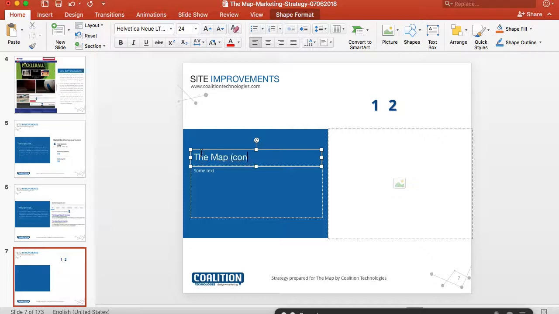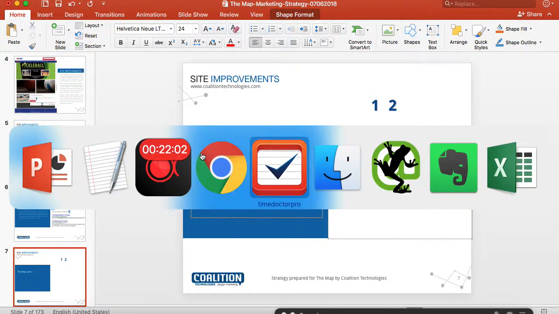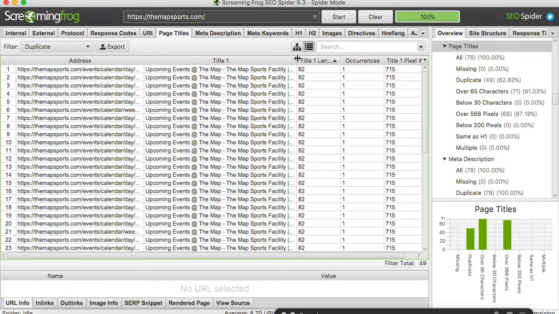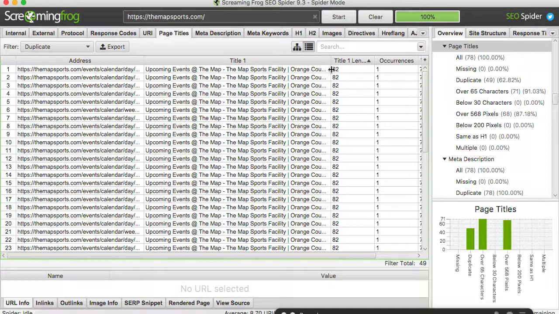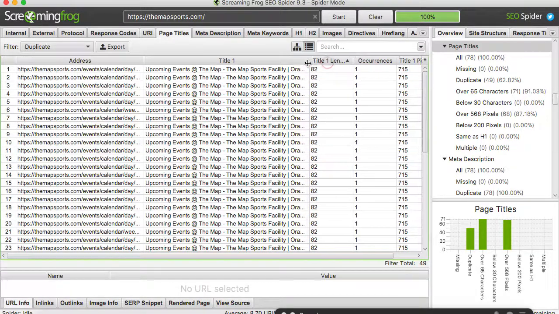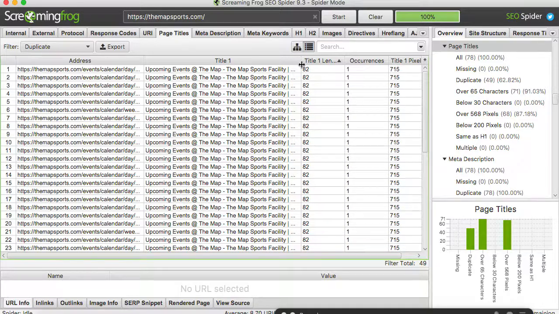And let's do the duplicate title tags and meta descriptions. So let's move this, and take a screenshot from here up to here.